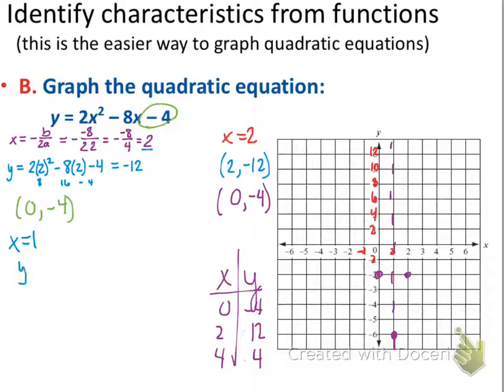We've got y equals 2 times 1 squared minus 8 times 1 minus 4. Plug that into the calculator. That's 2 minus 8 minus 4. Gives us negative 10. So that last point then that I have found is 1, negative 10. So going to my graph, 1, negative 10 is going to be right about here in the middle. Mine's not going to be as pretty as yours, but we get the idea. Connect it with a nice smooth curve. Arrows on the ends. You have a parabola.